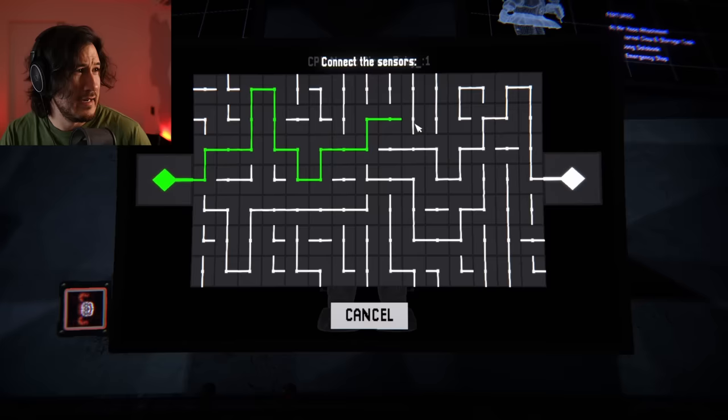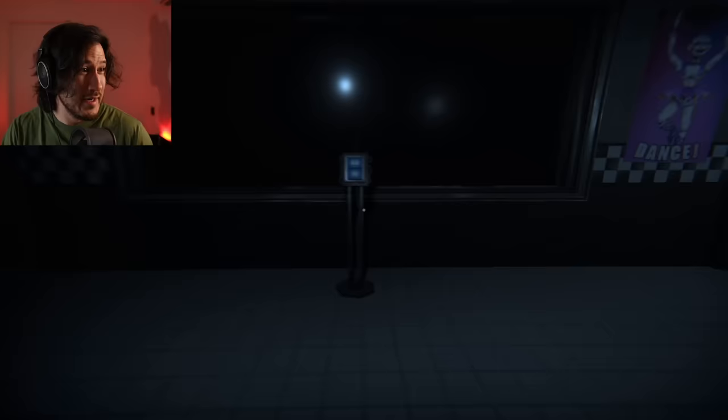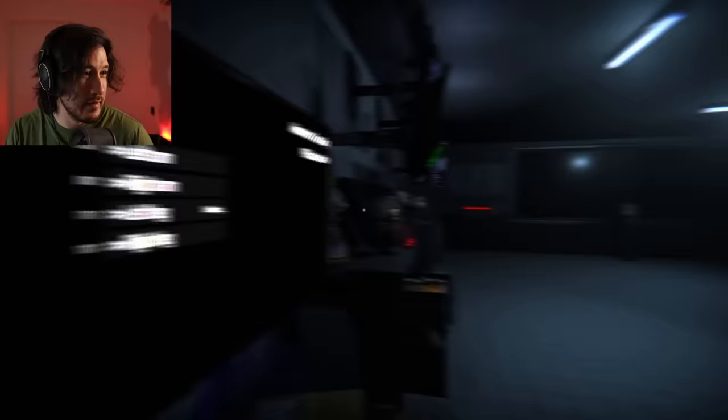There we go. Got it. Okay, that's two. I got two! Holy crap, I got two! You okay? Oh? What's up? What's the deal? Was it you? You mad? Everything is okay. Oh, I'm faboned. That's five lights. I'm five lights at Freddy. Oh, I'm faboned. Oh, I don't know if the lights mean anything!